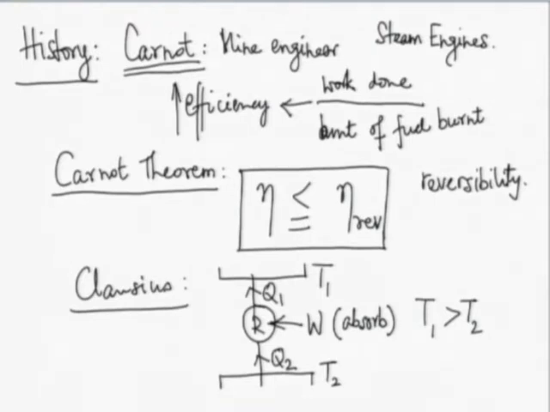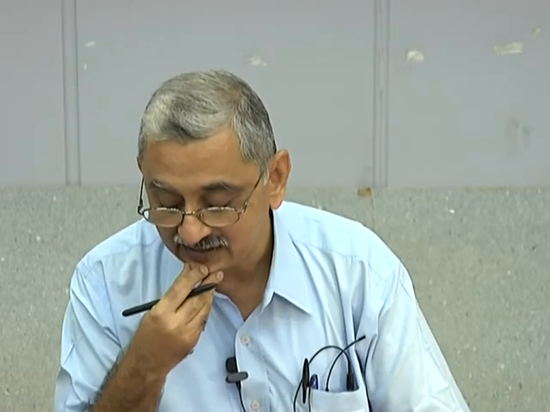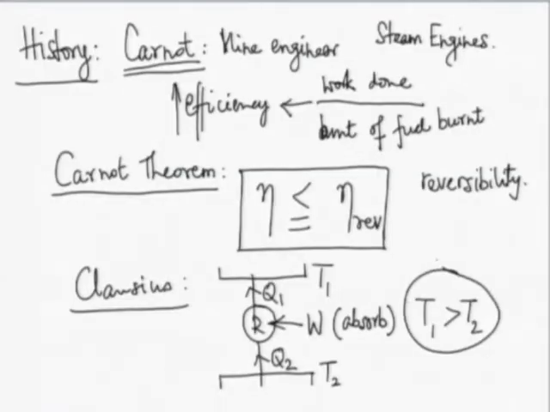And that also means an immediate corollary of this is that heat by itself cannot flow from a lower temperature to a higher temperature. Now this is a candidate statement for the second law of thermodynamics, and all of us will appreciate that because we know heat does not flow from a lower temperature to a higher temperature, it flows only from a higher temperature to a lower temperature. But the weakness in the Clausius statement is this assumption that T1 is higher than T2, and there is no thermodynamic basis for this. So the Clausius statement is considered a weak statement of the second law of thermodynamics, and hence is not considered to be the candidate for the primary statement.